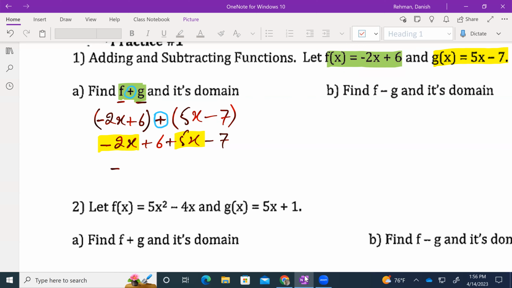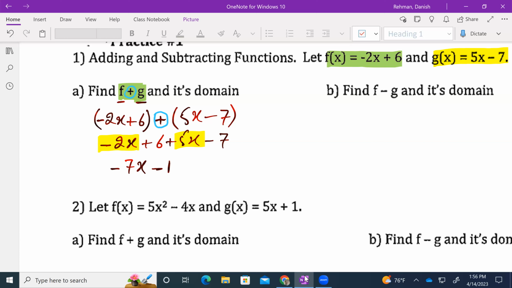And the ones which are not highlighted, 6 and negative 7, are alike. So we will add those two together, but because of the sign, that will be a negative 1. Make sense? So 7x minus 1 is the function.